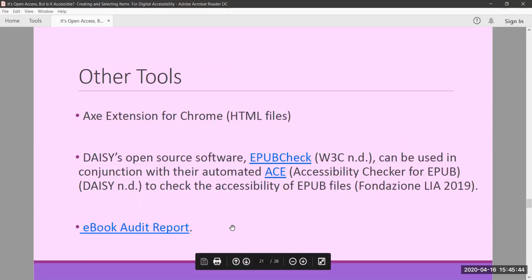And then finally, ebook audit report. If you follow that link, it's going to take you to what looks like kind of a complex Excel sheet, but once you kind of work with it, it's a really great tool. This was created by crowdsourcing from librarians who tested a whole bunch of e-reader platforms and formats and vendors, and provided essentially a ranking list of which ones are most accessible and which ones have issues. And as far as I know, it does get updated as vendors or publishers make their materials more accessible.